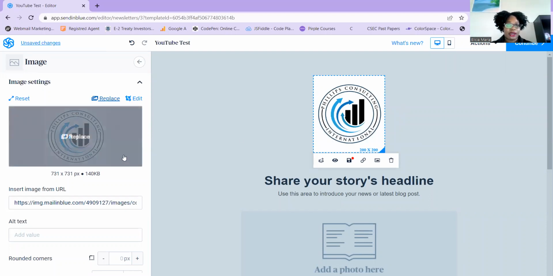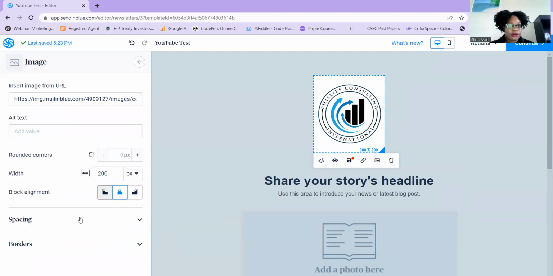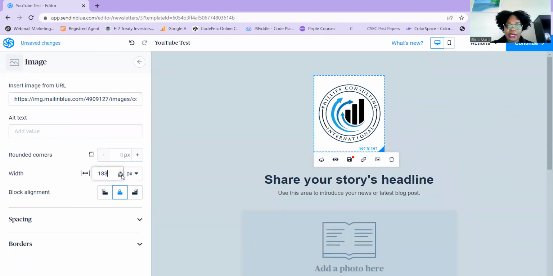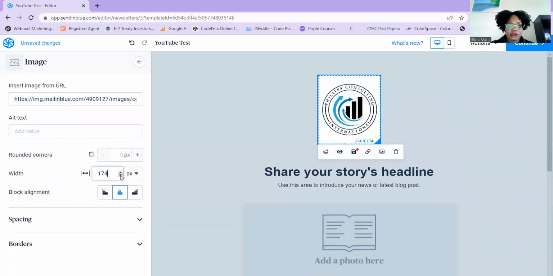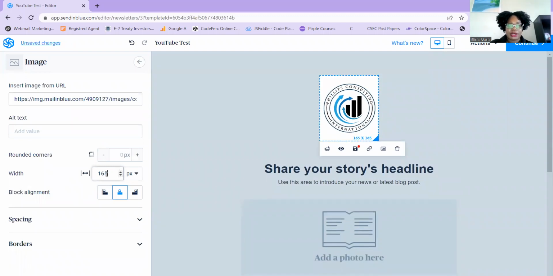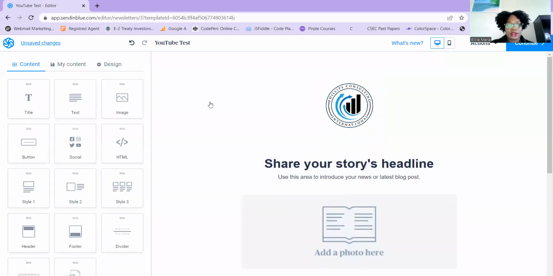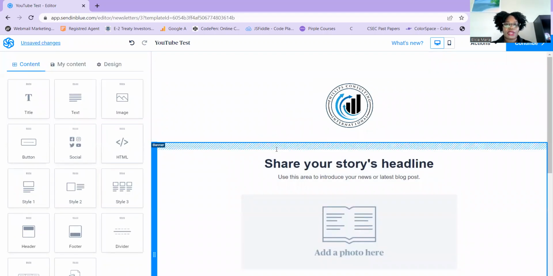And if I wanted to, let's say, edit the logo in terms of the size, I'm going to touch here where it says alt text, and I'm going to hit the tab key. And I'm going to go right here. I'm looking at the width of it, and I'm just going to alter it a little bit so it's a little smaller. Or you could simply just put the number in if you'd like. You can just click out of that once you're finished.